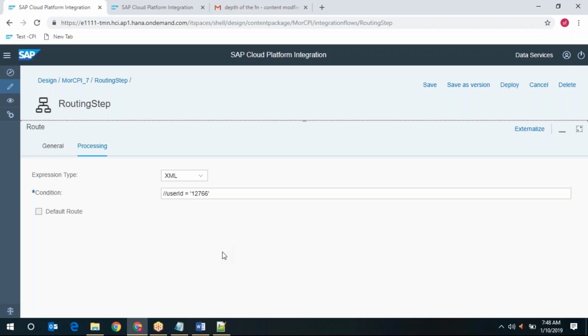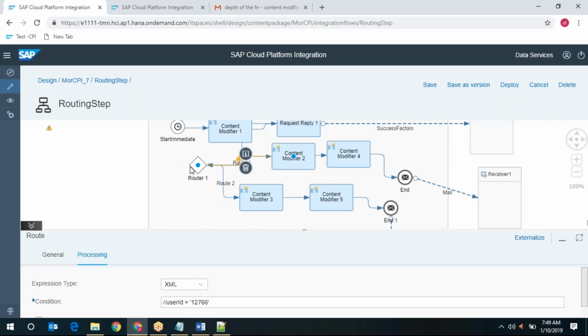So if the user ID is equal to 12766, if you apply this condition and it is satisfied from the source message, then whatever data is there will be routed through this router. I mean, from this branch, the data will go into the next step.